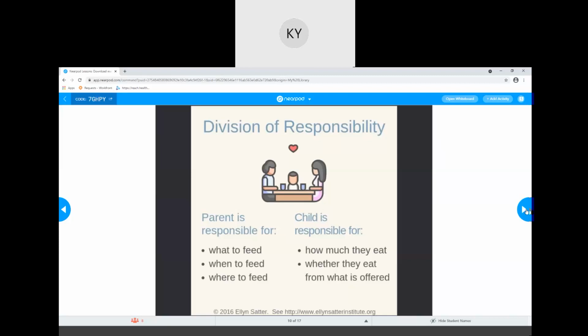And I think the key thing in that is if they're going to eat or not, and not eating is okay. And by doing this, the parent has control over the meal situation, the meal environment, the meal schedule, but the child also feels that they have the freedom to make choices themselves. You know, I can choose what I'm going to eat here. I can choose to listen to my hunger and fullness cues, and I can choose to stop eating when I feel ready to. So always keep this in mind.